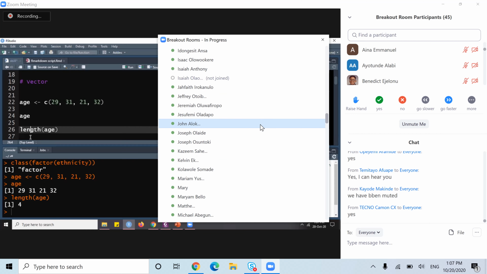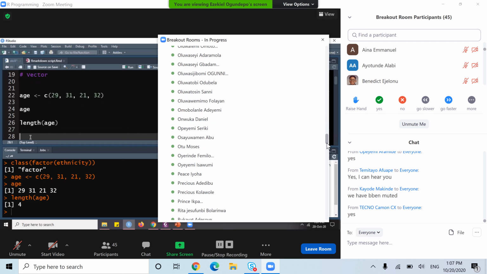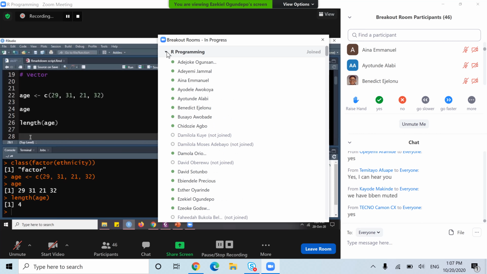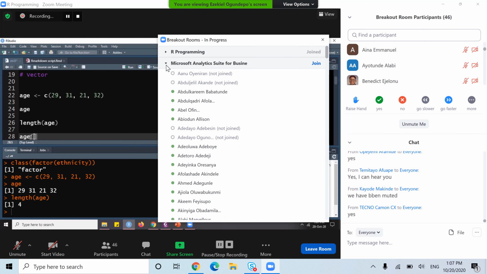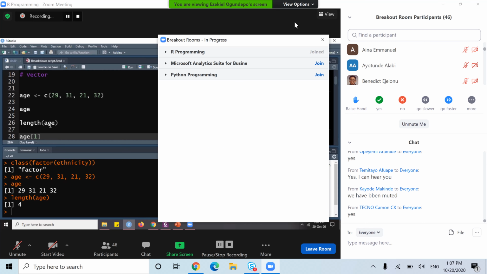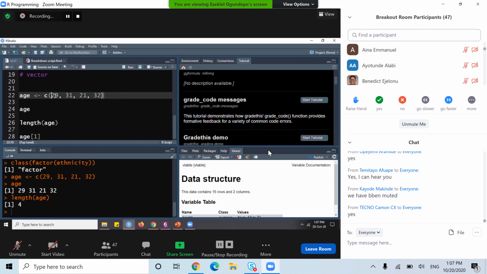Now, how do we subset an element from a vector? The index in R starts with 1, while Python starts with 0. So for R, you write age, the same thing, square bracket. If I want the first person, I use 1 here. For people just learning R, the first element is 1, the second is 2, the third is 3, and the fourth is 4.